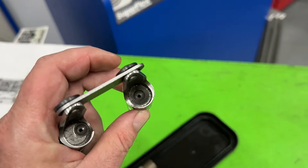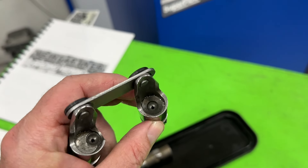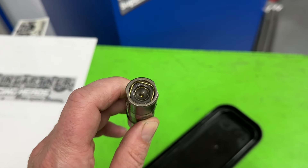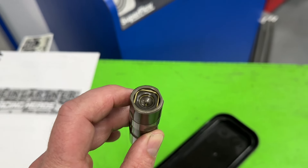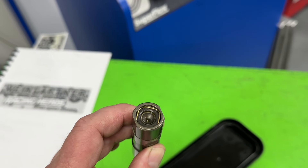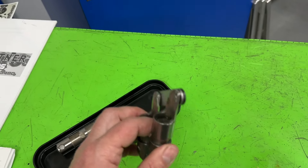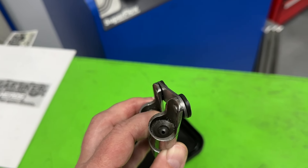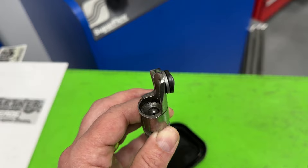The solid roller, because it has no plunger, has a greater RPM capability than a hydraulic roller in theory. That plunger inside the hydraulic can pump up with oil — even though you have a pushrod going down a certain distance, it can pump up and actually push the pushrod up, which opens the valve more. Essentially it's like having valve float, holding the valve open — not a good thing. The reason Small Block Chevy guys went to solid rollers is because there's nothing to pump up, so with a stiffer spring they can extend to higher RPM.